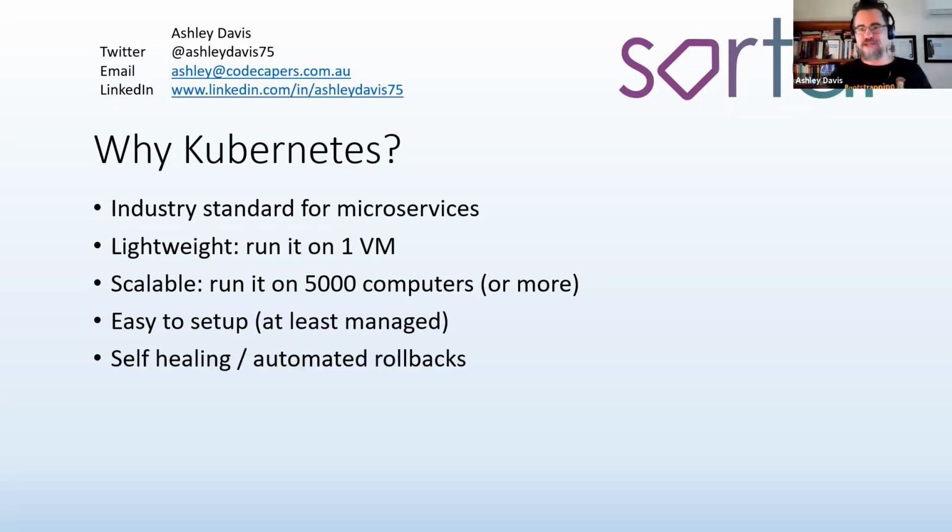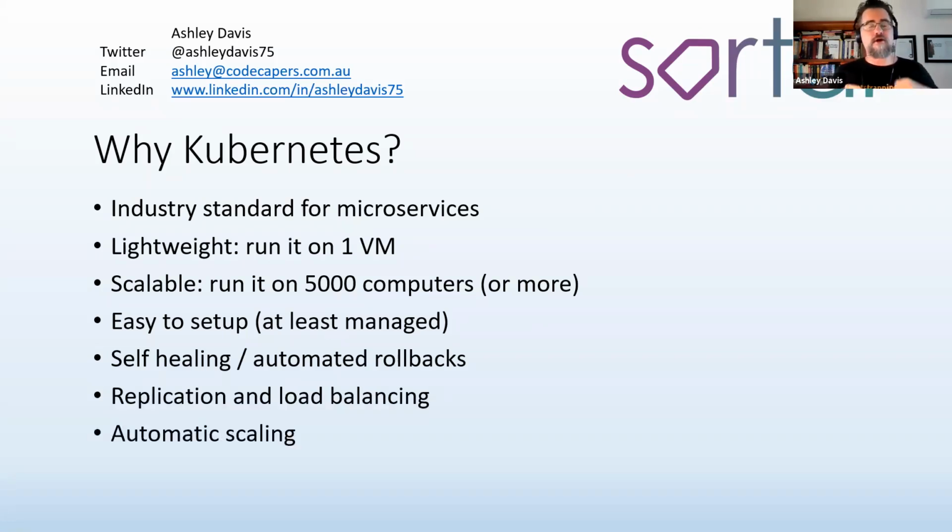Kubernetes also comes with a whole bunch of other really cool features, like the ability to heal itself and restart its services, automated rollbacks of broken containers to the last working version. There's replication and load balancing for your services, automatic scaling to meet peak demand. This is the most important part. Kubernetes has an automatable API, so we can automate our deployments, and that's how we can build our automated deployment pipeline. It's because it's possible to automate deployments to Kubernetes. So that's really important.